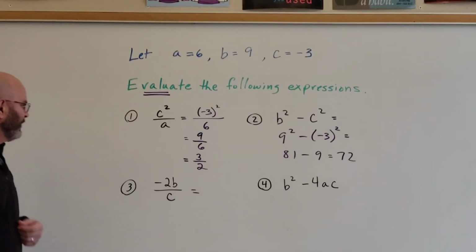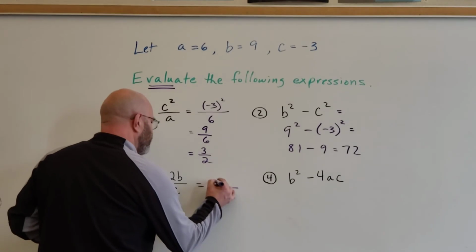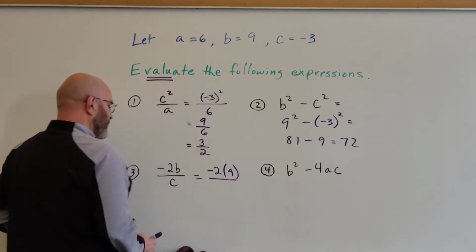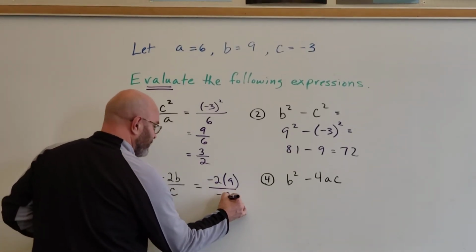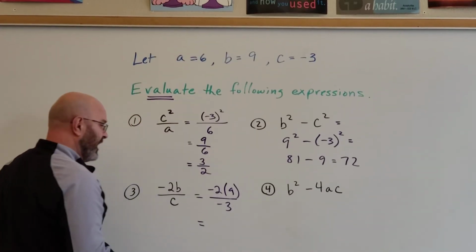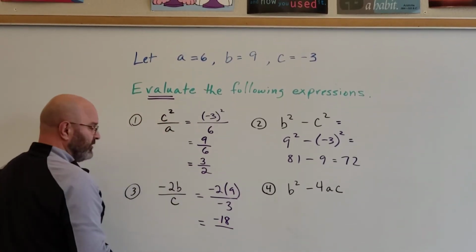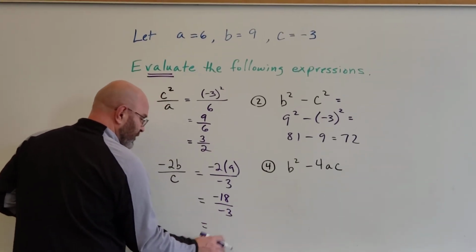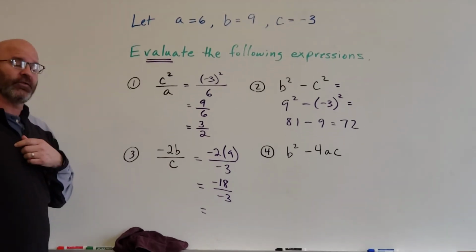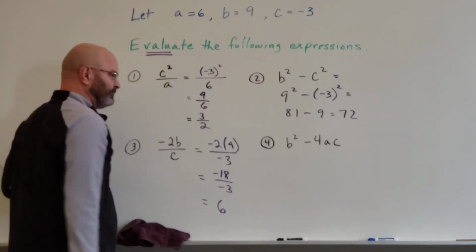-2b over c. So we're just plugging in numbers and seeing what we get. In this expression, I can see in the top I have -2, and now I'm simply plugging in the value of b, which is 9. And on the bottom we have c, which is -3. So hopefully this works out into something that's doable. The top expression is -2 times 9, which is -18. The bottom of this fraction is -3. And hopefully remember that a negative divided by a negative is a positive, right? So we know we're going to get a positive answer here. And now 3 goes into 18 how many times? Well, that would be 6.